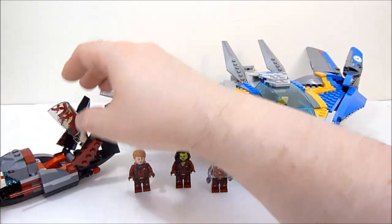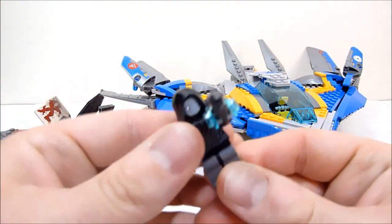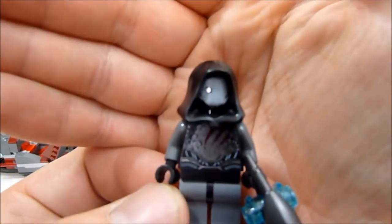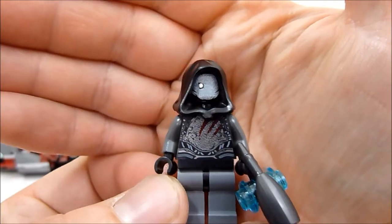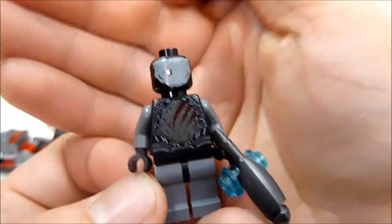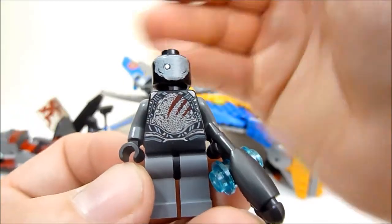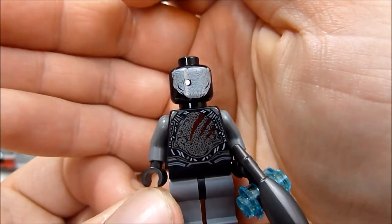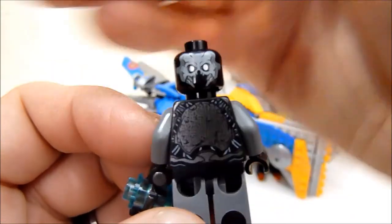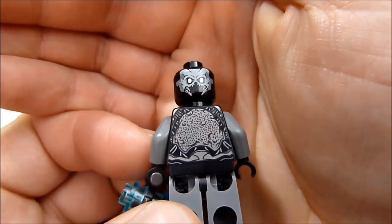You do get one of these shadow people, the Sakharon. Right here. And it is the same exact guy you get in both of the other Guardians of the Galaxy sets. So there you go. Got the fancy, nice little printing on the torso, and some good printing on the face, and of course on the back as well. And of course the reversible head. Those lovely reflective eyes. So beautiful.